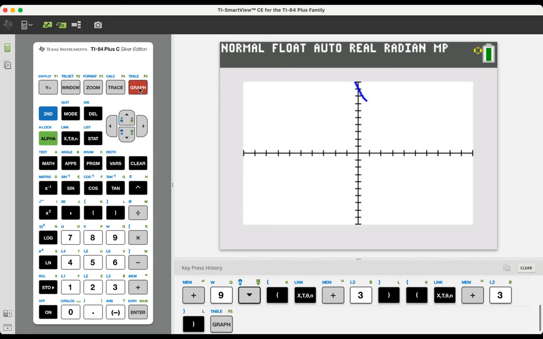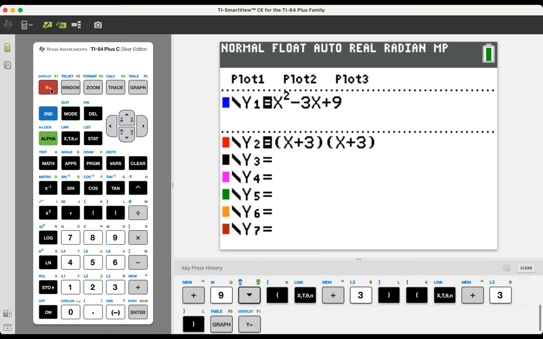So let's graph these, and of course we see that they are not the same, which is an indication that we obviously did something wrong in our factorization. So the graphing calculator, while it doesn't tell you right out of the gate, oh, you factored this correctly, oh, no, you didn't, if you know that it's in one variable and you can graph it and you can see that they're identical, then you know you factored them correctly.